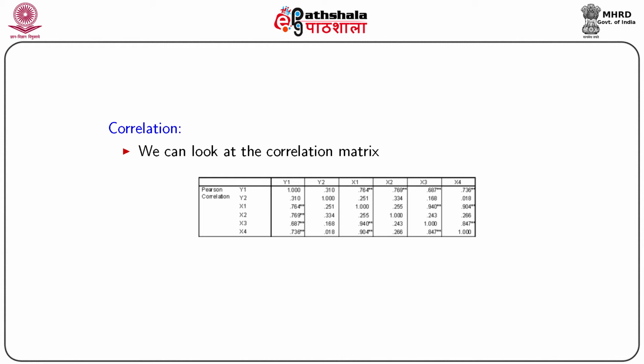Now, in addition to the correlation coefficient matrix, we can also draw up the scatter plot of each pairwise variable in our data set. But since we have seen that y2, which is the second dependent variable, is not highly correlated with x1, x2 and x3, we have just considered the first dependent variable y1 and the three independent or explanatory variables which were significantly correlated with y1, and we have drawn up the scatter plot for every possible pair of these variables.